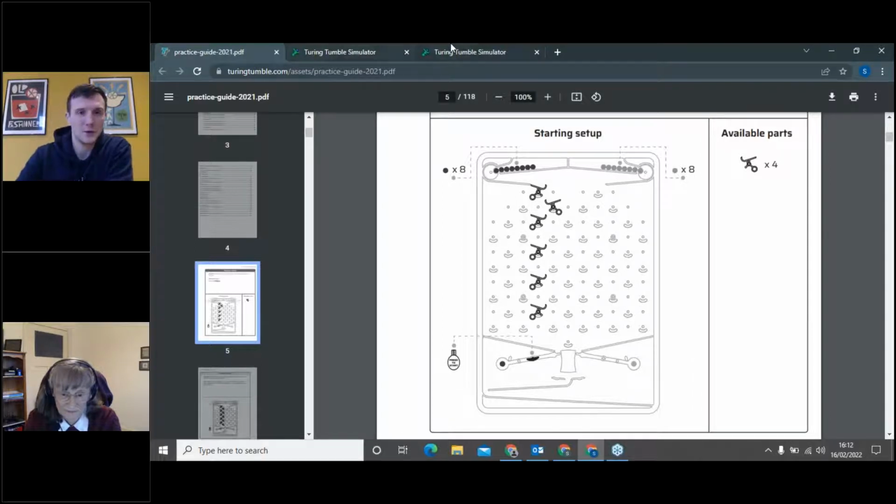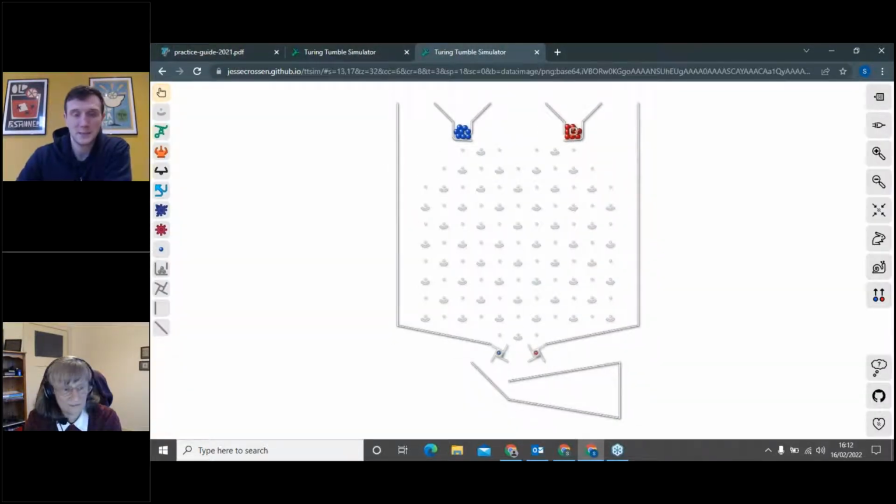So the simulator first, I'll show you here. This is a simulator. Obviously, it's free to use online. You can use it in your classrooms. You have all of the gates on the side of the screen here, and if you just double click it, it flips them like so. You can see this here, and then you can drag the gates into where you want them. So that one wouldn't work that way. The internet's being a bit slow.